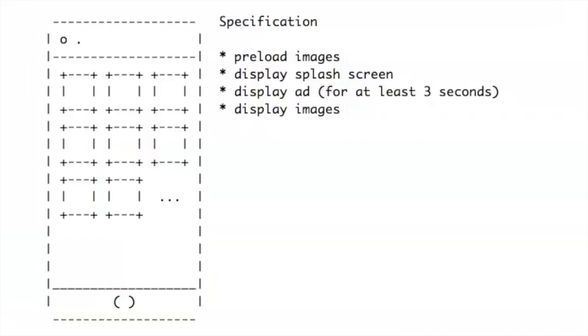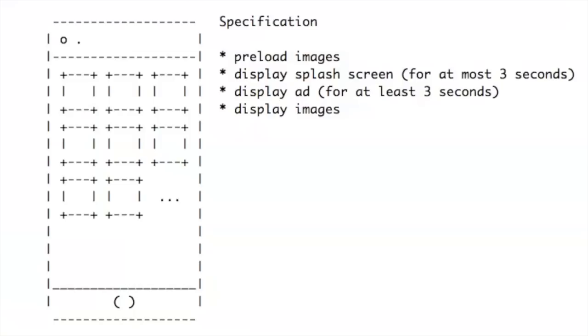It was an extra requirement. We did not have that requirement for the splash screen. We had to display it for a short amount of time, and if the images were loaded earlier, then we could skip it, no problem. But then we'd have to show the ad for 3 seconds after that, while nothing was loaded in the background.